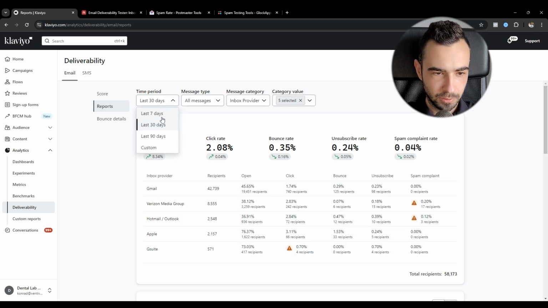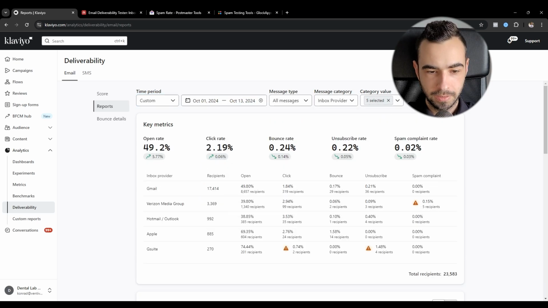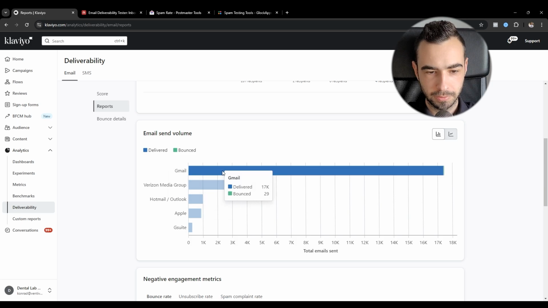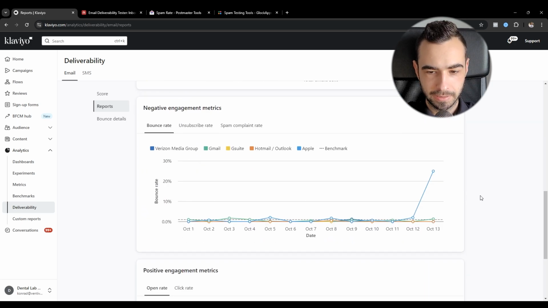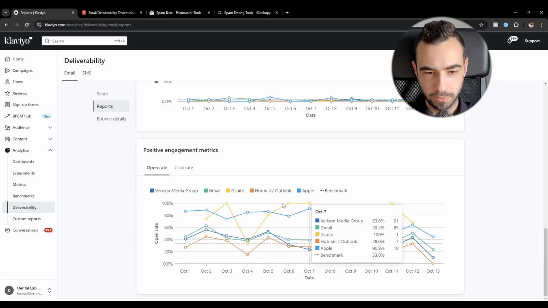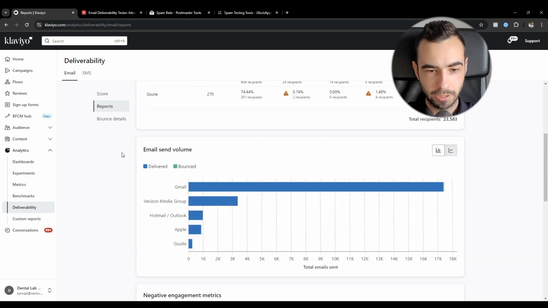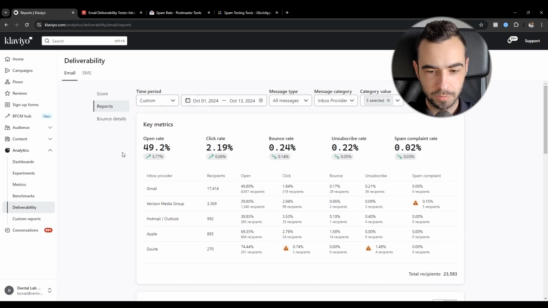This is from the last 30 days, but for example, if we go to this month, where this brand's deliverability has improved quite a lot, then you can see that their open rates for all of the emails are actually looking quite nice. You're also gonna see the amount of delivered and bounced emails, and then negative engagement rate metrics per inbox service provider as well. So that's also where you see other open rates, click rates, everything like that. This tool, directly from Klaviyo, is a really good one, just because it's showing you data directly from your Klaviyo account, straight up. So this was the first tool.